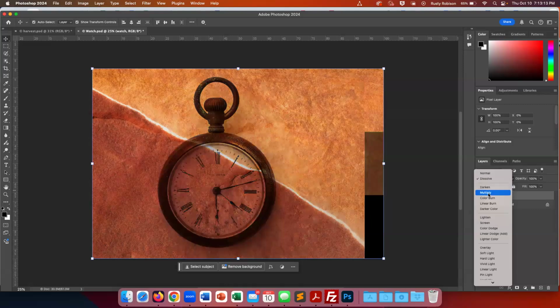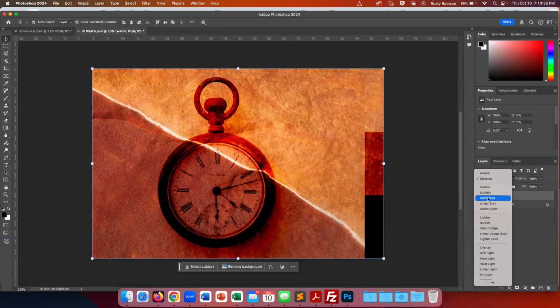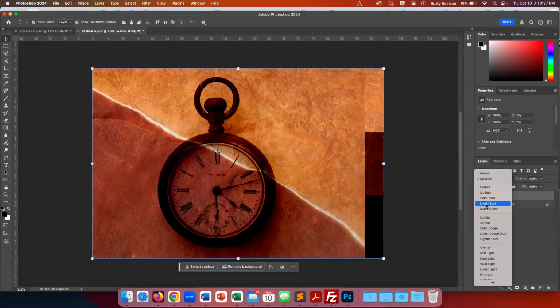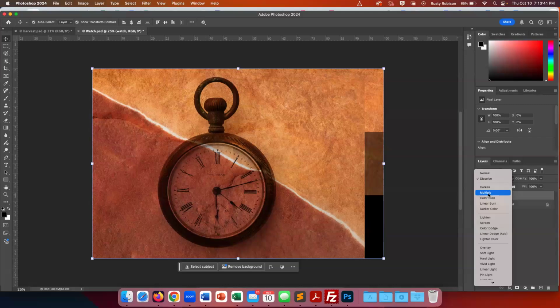The most common of these to use is multiply. You can do a lot of really interesting stuff with multiply. It's very handy for retouching images and doing photo composition, composites and things like that. But you just kind of scroll through them, play with them, and see. But multiply is very popular.